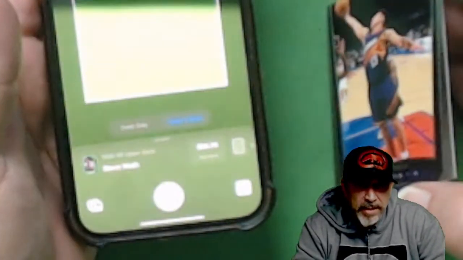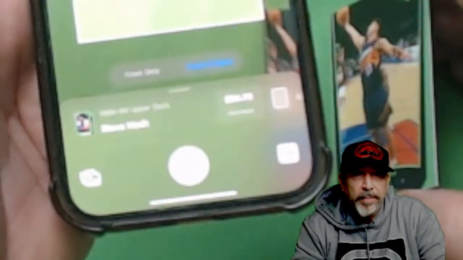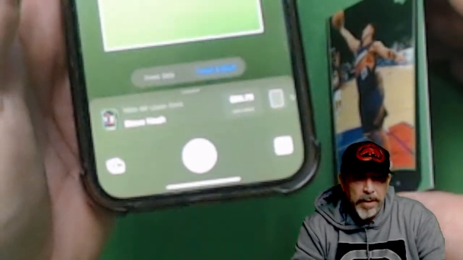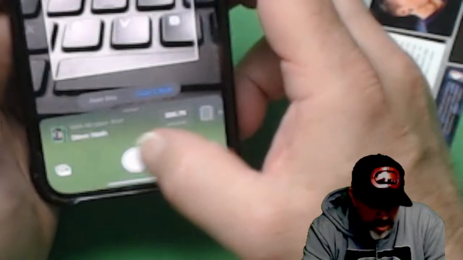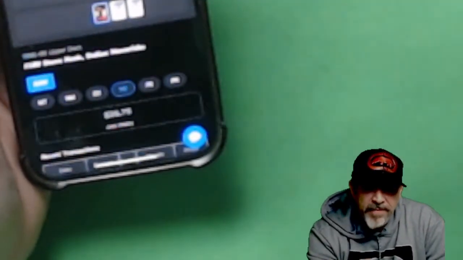I don't know if you guys could see it there. Let's see if we could get a clear picture. Hold on. It's saying $26.75 for the card as is. Let me make sure that it's the same card. Absolutely. Same card, identical match. Steve Nash is worth a little bit of money. I'll set him aside right there. Not bad.